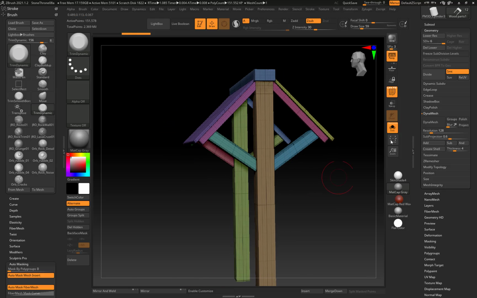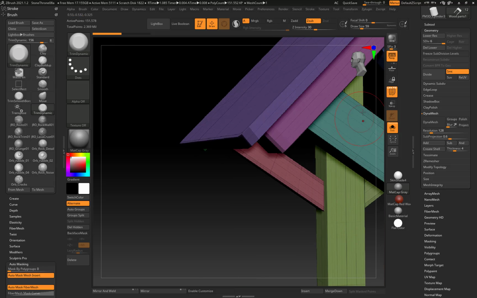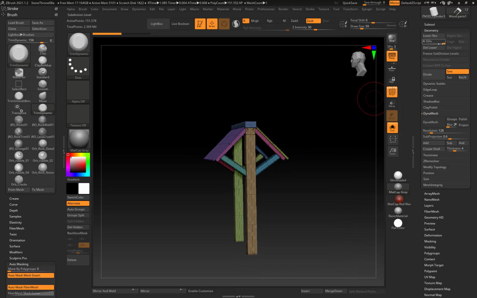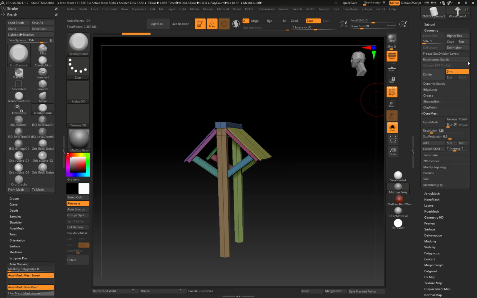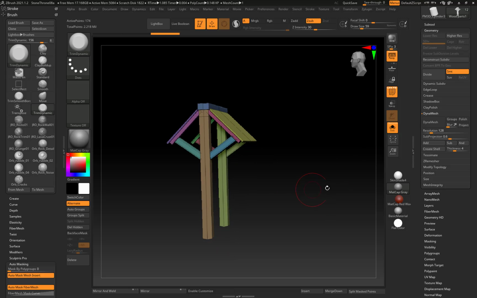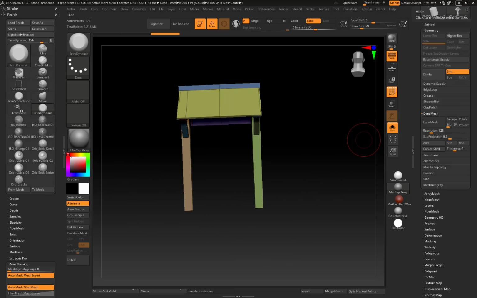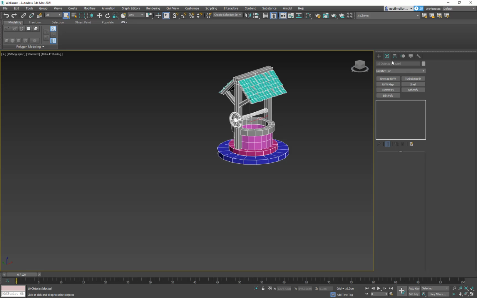There. So here's what we're going to do. This one has the wrong divisions, like it has too many divisions in here, and I noticed that before we exported it. So let's talk about replacing stuff once we've done it once here. Come on, where's my? So weird. And we're going to delete higher. Okay, so I'm going to go back into Max real quick, and we'll take a look at it.